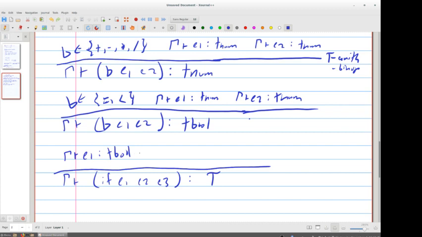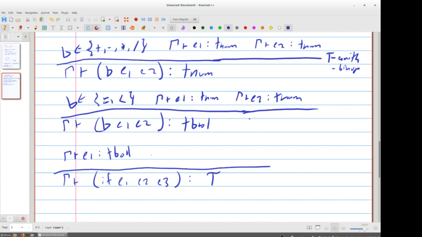And then for the other two, we don't care what their type is as long as they're the same, and they should be T. As long as E2 and E3 both have type T under gamma, then the whole thing will have type T no matter what, because regardless of which branch you take, you'll get a T in either one.